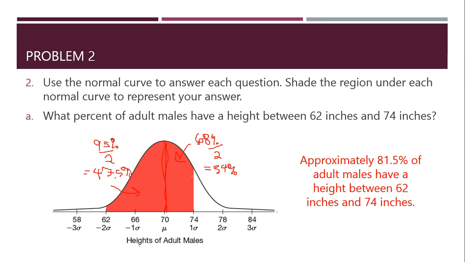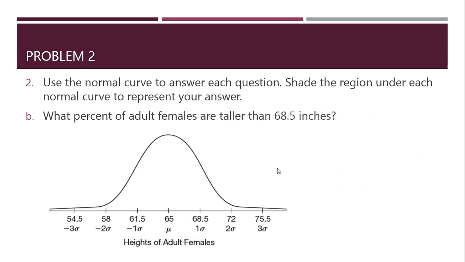This is not the only way you could have solved this problem. This is a way to solve it. This is just the first thing my brain went for. Keep in mind there are other ways you could have attacked this as well. So try this one out. What percent of adult females are taller than 68.5 inches? Again, I would recommend shading it in first and then seeing what you could do with it. So hit pause to try it out and then hit play when you're ready to check your work.